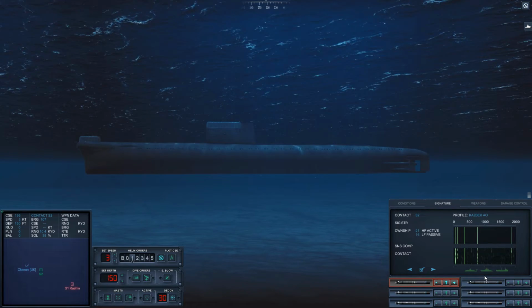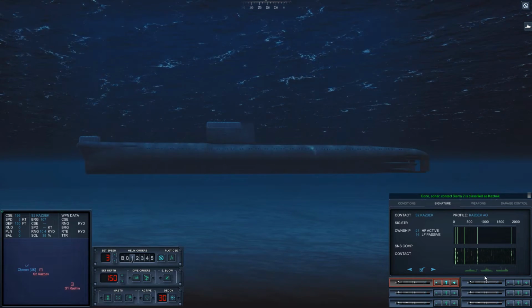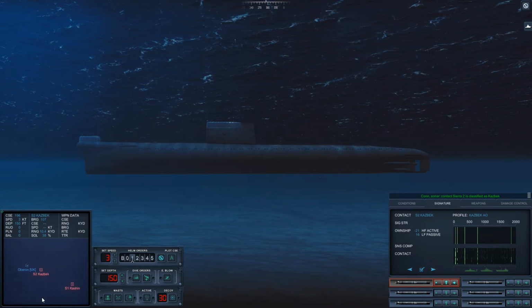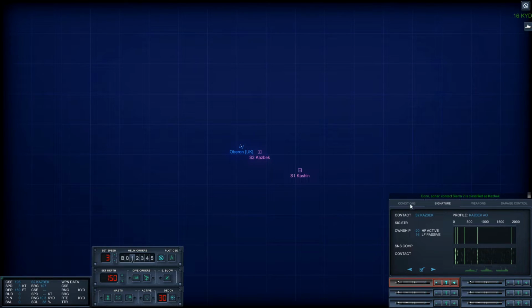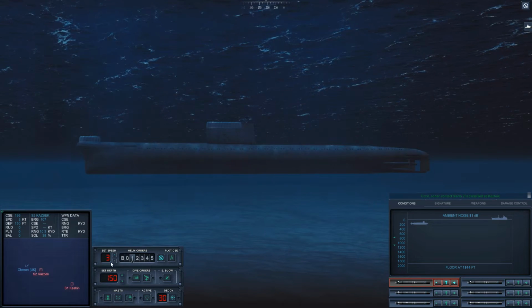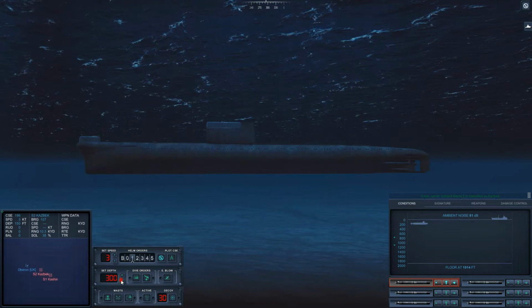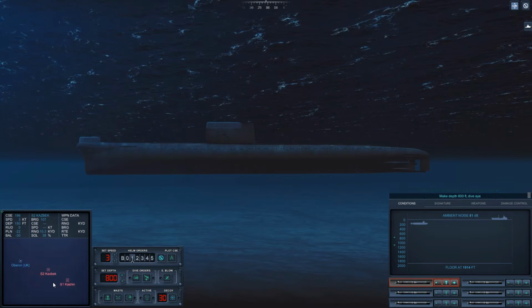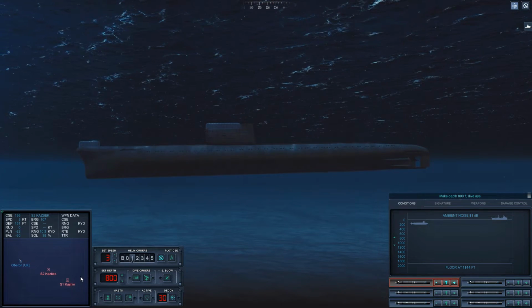You could. Yeah, we have found them. It's classified as merchant. We have found them. There is no lair. So there is no reason to stay up here at all. Make depth 800 feet, dive by.